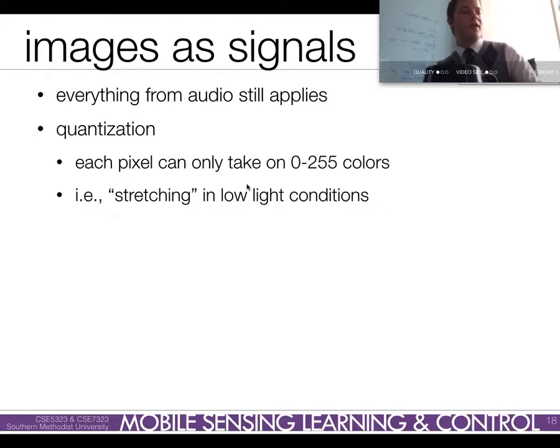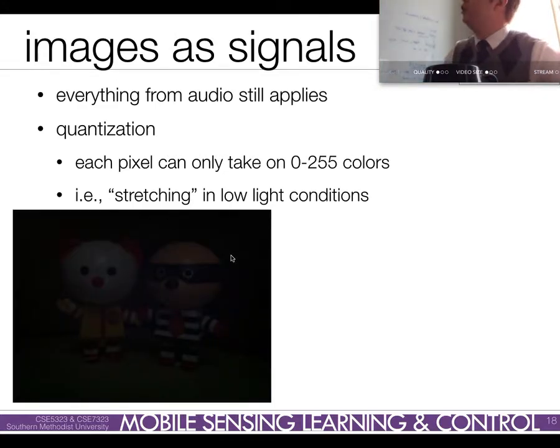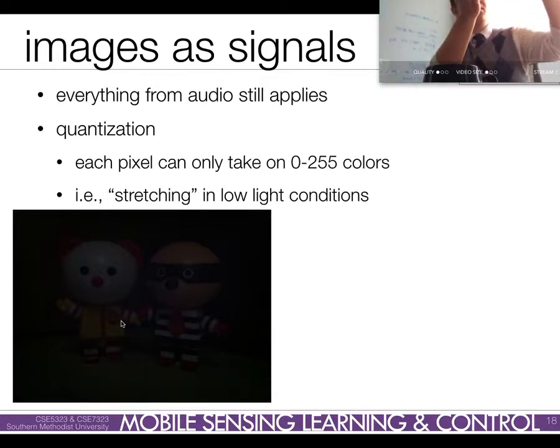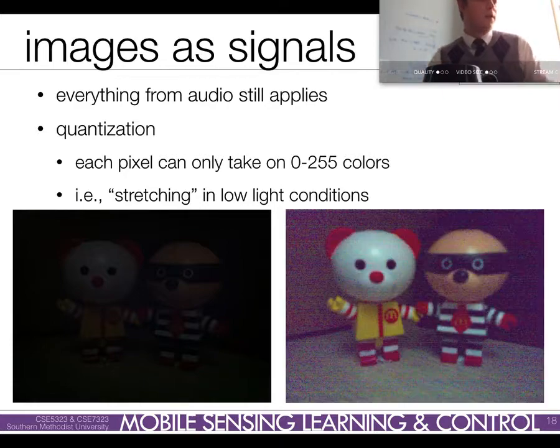So the first kind of artifact that we get from quantization comes from trying to stretch out images, trying to enhance the contrast, right? So if we have a low light image right here, can you guys see anything inside there? Yeah. Just there's like a little something inside. This was taken in a really dark environment, right? And so all of the sensor values are between like 0 and, I don't know, 30 or something, maybe 0 and 50, right? But there's only 50 levels of color in between there. So if I try and stretch that out and multiply everything times 3 so that I take up the full color values from 0 to 255, right? Or I guess multiply by 5, this is what I get.